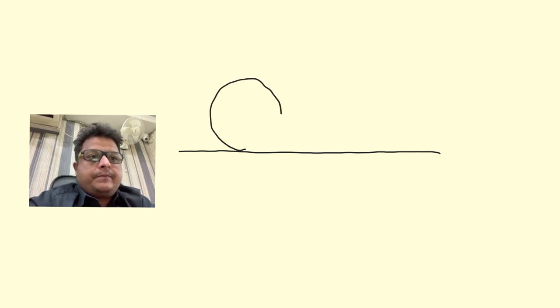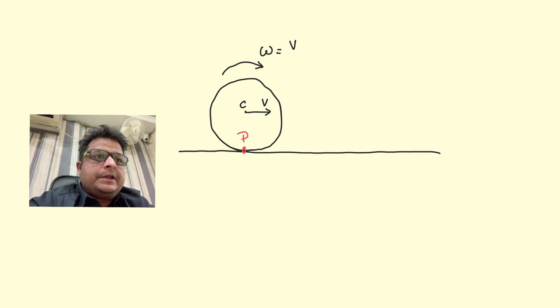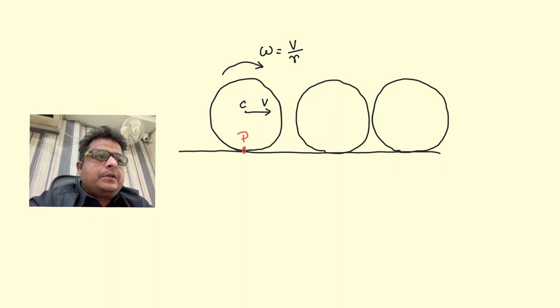देखो ये ground, and there is a pure rolling body, a ring, and let us consider a point P on the ring. After some time, see the velocity of the center C of the ring is this way, and the ring is having angular velocity this way. What is omega? It is v divided by r, if v is the speed of the center of this ring. What is r? The radius of the ring. So you have to find out the length of the path of the point P in one complete revolution.